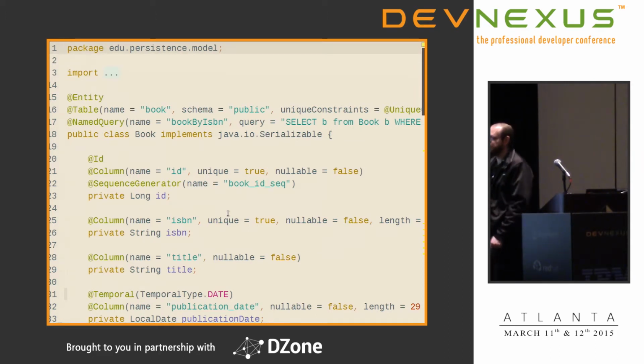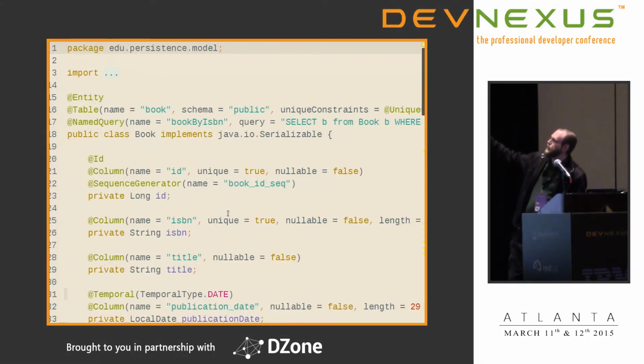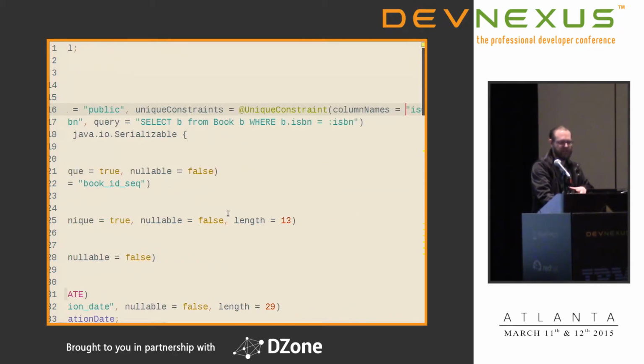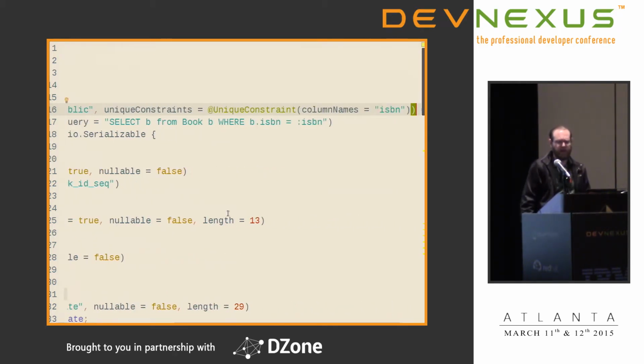This schema that I'm using, Postgres, so you can actually see how schemas work and whatnot. I'm just in the public schema in Postgres. You could use whatever. And then you can also have things like unique constraints. If you want to, you can define pretty much everything in your database in JPA as well. I don't know why you'd want to, but you can. If you want to get closer to that one-to-one mapping between your tables and your entities, you can do that.